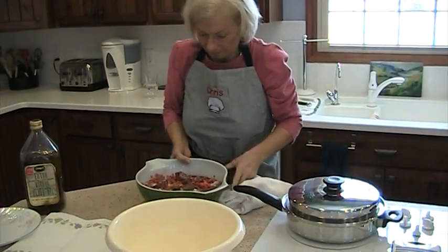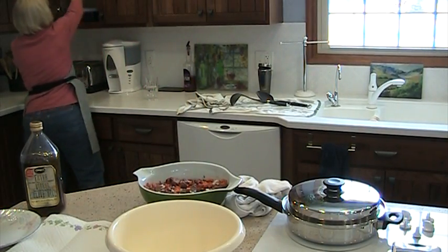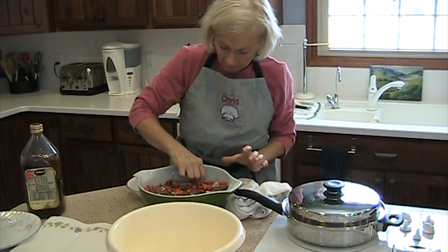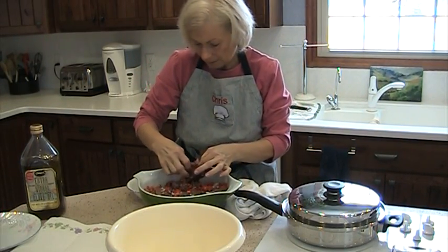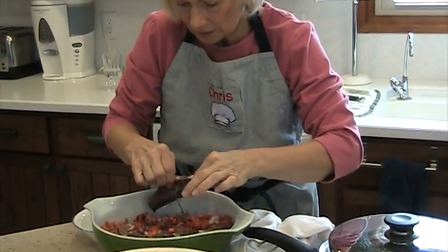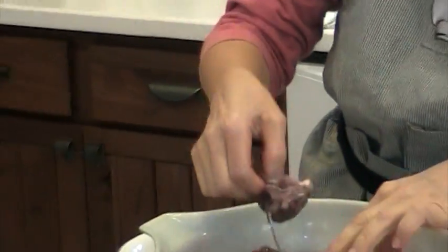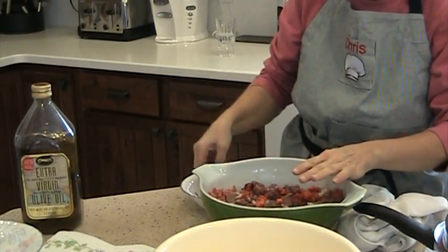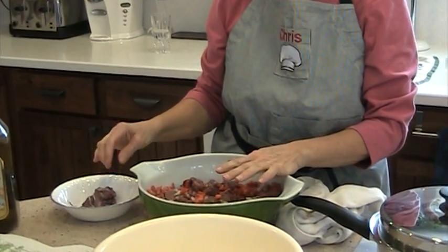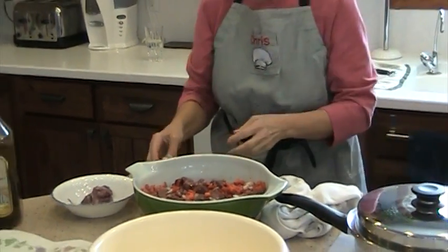I need to get a bowl, because I want to pull out my cheesecloth with the herbs and things in it, so I want to get that out of there. So I'm going to set that aside. Some of this I want back, and some of it I don't. So that's why I want to keep it separate.